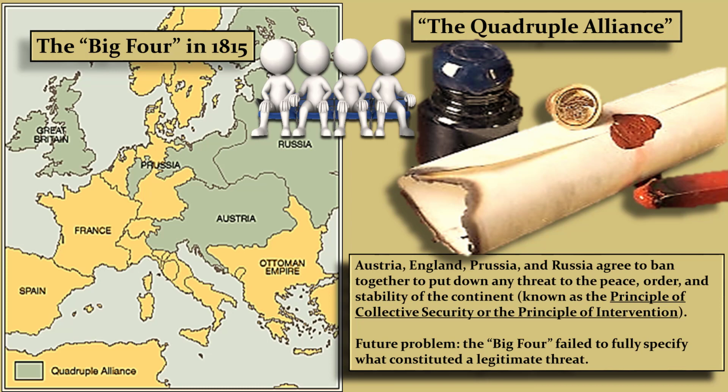So if there's an uprising in Paris, what, any Austrian or Russian can march into France and put down a perceived threat or uprising? England says, wait a minute, hell no. I mean, that's the right of the French government, the French people to regulate their own domestic affairs. So one of the problems associated with this fourth principle, or principle of collective security, was how do you determine what's a threat? And as a result of that, the English will back away from this one.